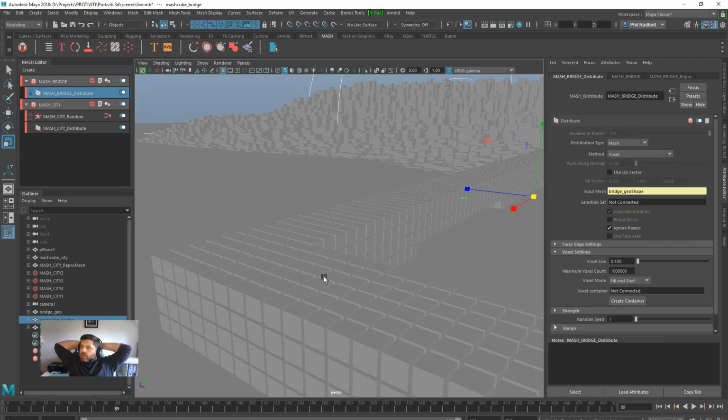FX Maniac, hey there, is there any way to collide custom particle shapes in nParticle? I mean, self-collision with instant geometry as particles. No. You're only going to be able to collide the particles. The instant geometry won't pick up the shape of the geometry. It's really unfortunate, but there is no way of doing it at the moment. I'm hoping in Maya 2020 that'll change, but at the moment you can't do it, dude.